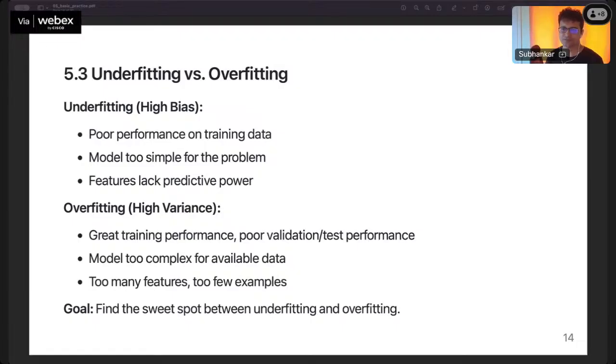So what is underfitting? Underfitting is the inability of the model to predict well the labels of the data it was trained on. At training time itself, it is performing poorly. The reasons are that the model is too simple, and the second is that the features you have selected are just not good enough to give you the answer. Both things can happen.